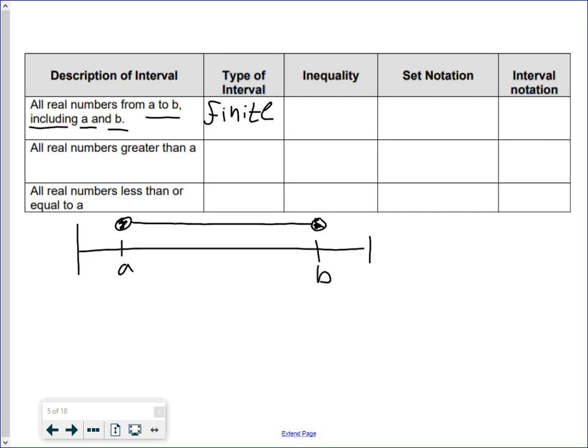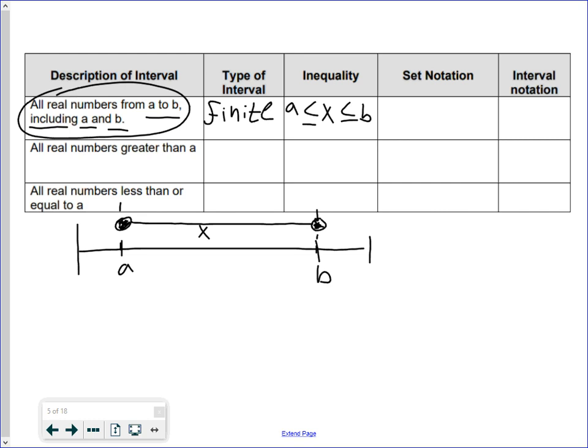So now we need to figure out how to change this description into an inequality. We want all real numbers from A to B, including A and B. So that's some number x in this interval. That x has to be greater than or equal to A, and less than or equal to B. So for x to be part of this interval, it has to be greater than or equal to A, bounded right here, including the A, since A is part of the interval. And same thing, we're bounding it on the right side as well, at B, because B is part of the interval. So if x is part of this interval, it can be any number greater than or equal to A and less than or equal to B.